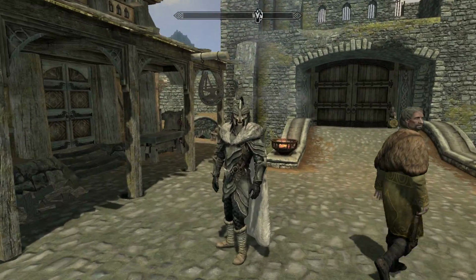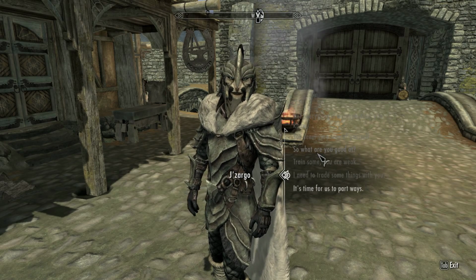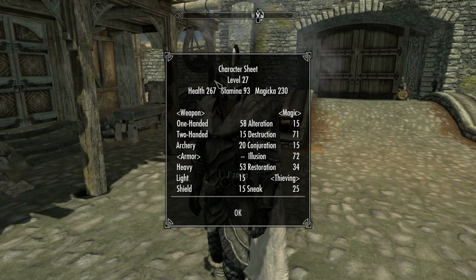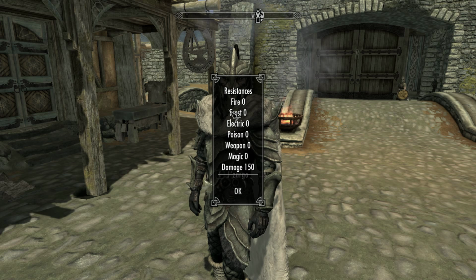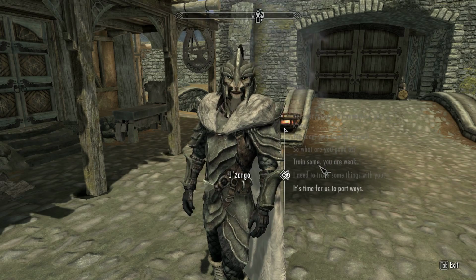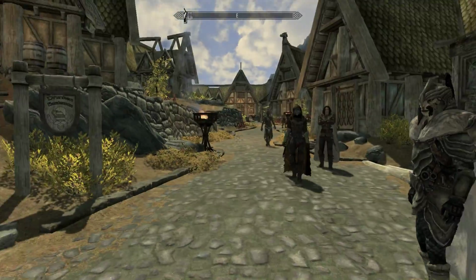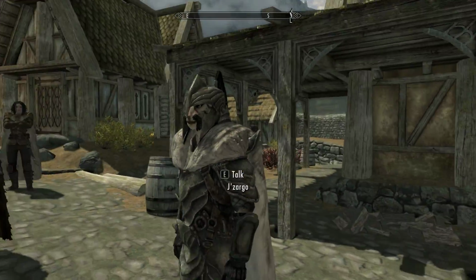Also with the UFO mod, you can view your character's skills, what they're good at. You go to the dialogue option, what are you good at? And this shows the character sheet, showing their level, their health, stamina and magic attributes. It also shows their weapon attributes, their one-handed skill, their two-handed, their archery and so on, and their resistance to fire, frost, electric and so on, and also their overall armor resistance. This is a really nice feature, and you can also tell them to train, which will bump up some of these skills. So if your followers are a little bit weak, you can tell them to train a bit.